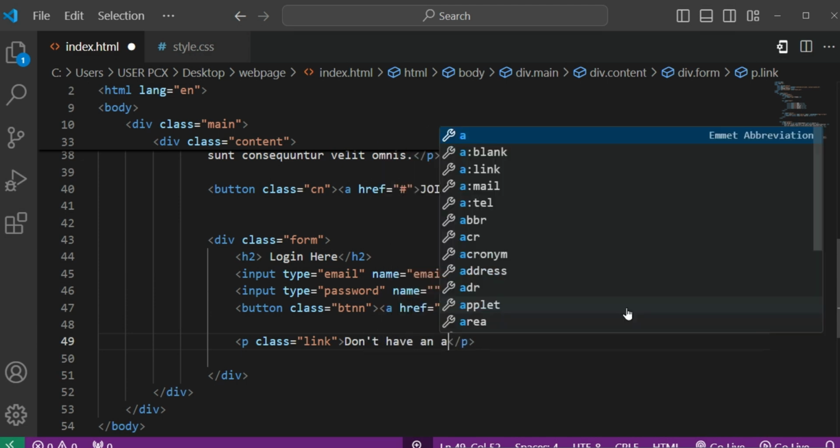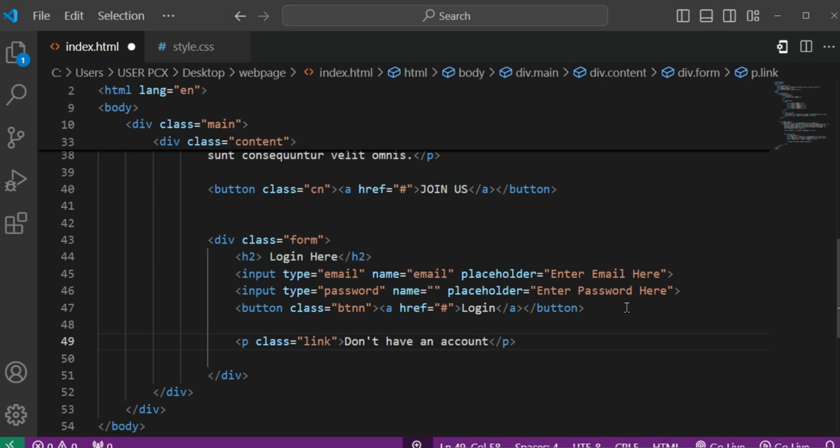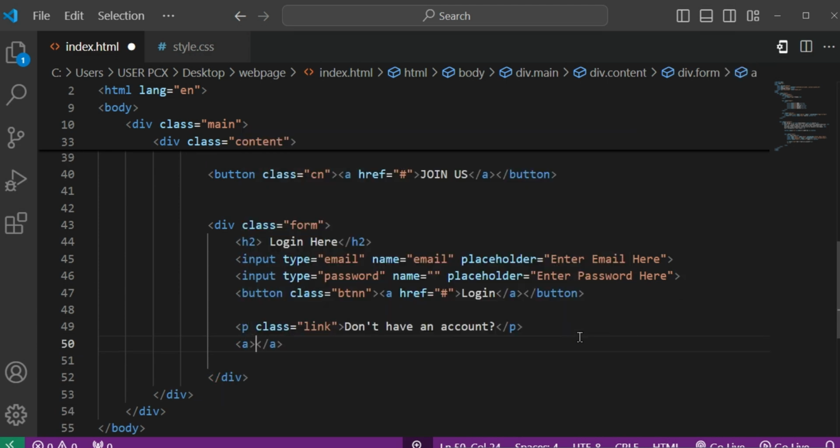Then an anchor tag with href. I'm putting a link here. So you should write "Sign up here."